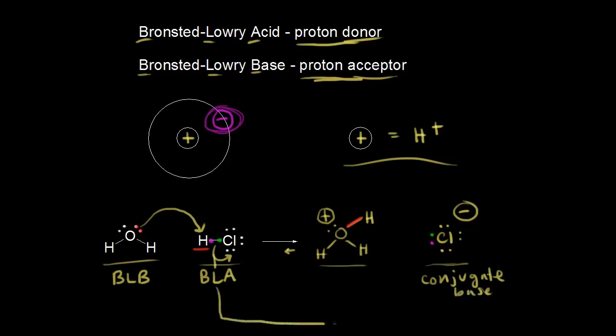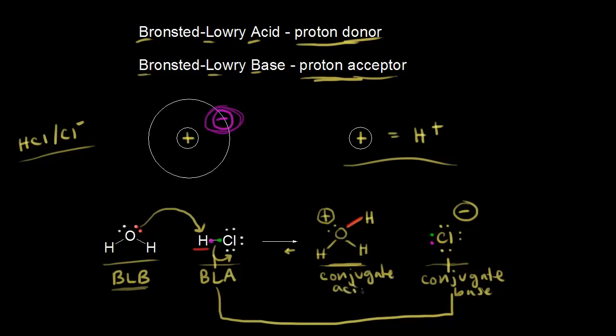So we have a conjugate acid-base pair here. Let me write that over here. We have HCl and Cl-. And think about the difference between these two: there's one H+ difference between that conjugate acid-base pair. Over here, water functions as a base. Once it picks up a proton, it could function as an acid. So this would be the conjugate acid. Let me go ahead and write that. This is the conjugate acid to our base over here, to water. So we have another conjugate acid-base pair. Let me write that over here. So we have H2O and H3O+ as another conjugate acid-base pair.